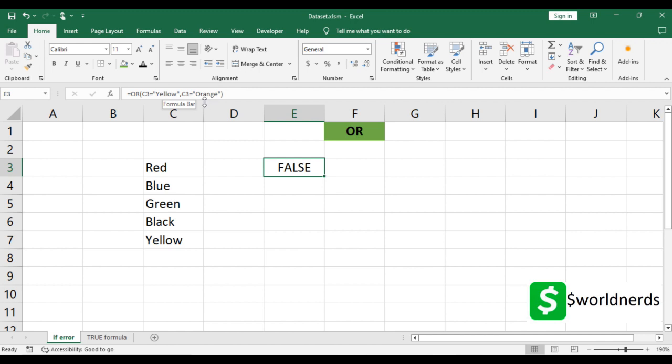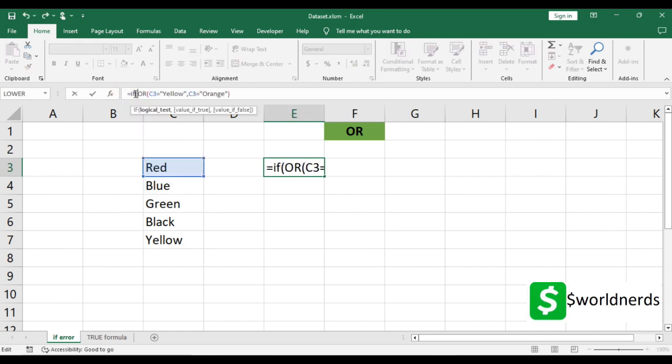Now, let's combine our OR formula with an if statement. So we will say if this statement, if either one of these statements are true, what do we do in that case? So right here it says value if true, so we will say yes.